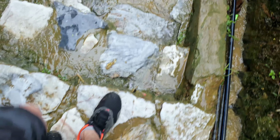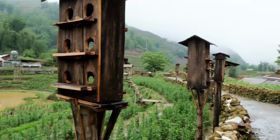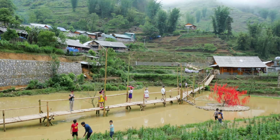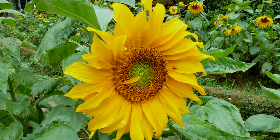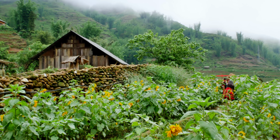If you come to Sapa on this walking tour, definitely bring some shoes you don't mind getting wet, because you probably will get them muddy and wet, especially if it's rainy season, or if it's just raining in general. Like this walkway, for example, is just like a stream. After a few hours of exploring around Cat Cat and the surrounding farmland, it began to rain very heavily.